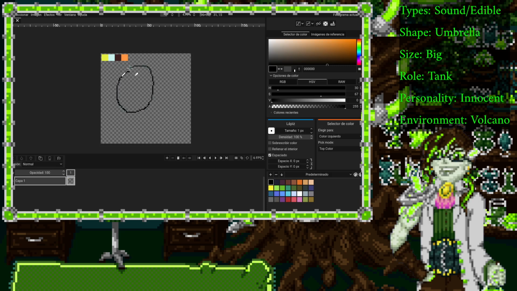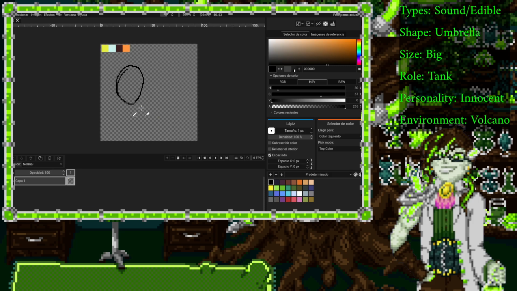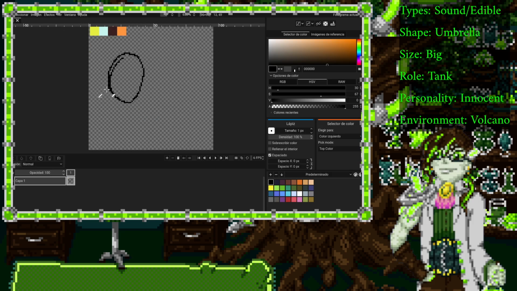I'm gonna make too big, a very raw shape. I will refine this. Do not worry. Something like this on top. This will be obviously very refined later, okay?